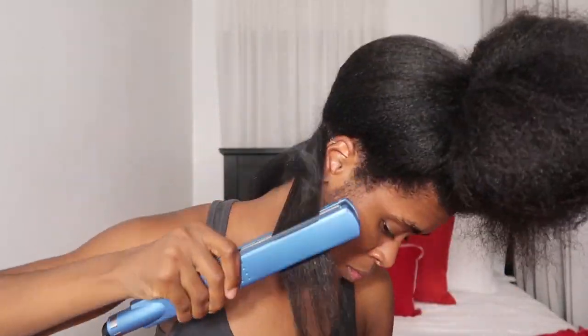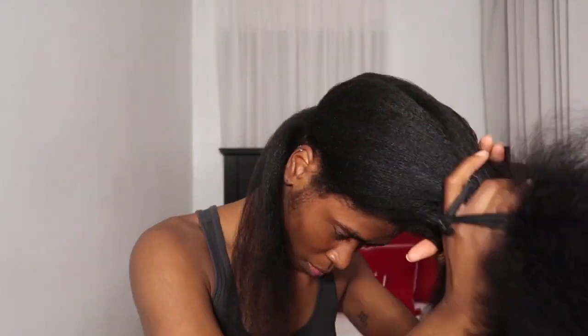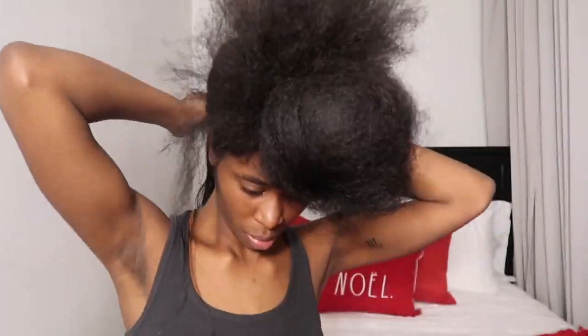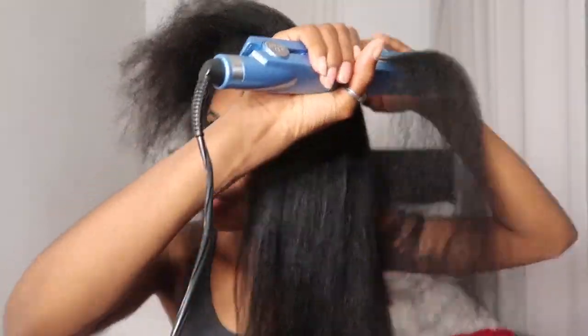So when I straighten my hair, I don't always use the chase method. I just use it more towards the back if I am going to use it for my kinkier areas, because the perimeter of my hair is where my hair is a lot tighter. So I'll probably use it for those areas. But for the most part, when I used to straighten my hair all the time, it wasn't necessary. My hair held heat pretty decently. It would stay straight, so I didn't have to do all the extra to get straight hair. Now that I'm not wearing my hair straightened as often and I'm not putting as much heat on it, it may not hold the way that it used to. So I'll use the comb every now and then, but also I did use a blow dryer that doesn't really help when it comes to those kinks. So you'll see me using the comb for the chase method.